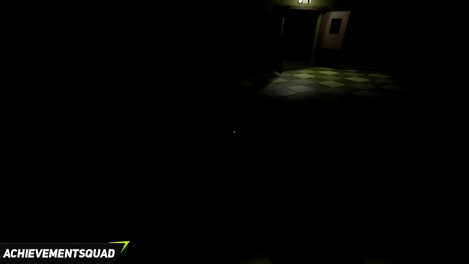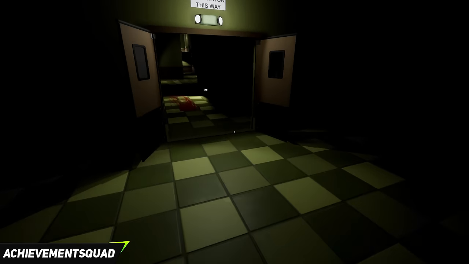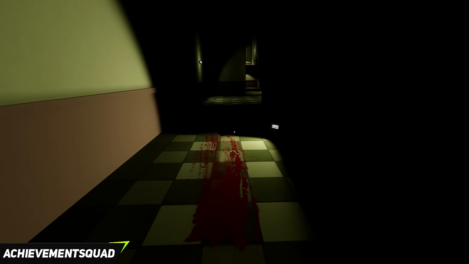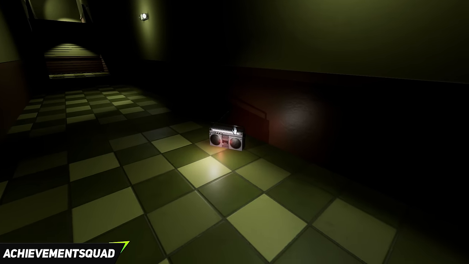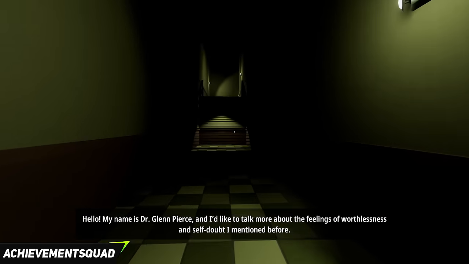the end. As you reach the end, you want to make your way through the other door, following the blood trail that is on the floor. As you come through here, there'll be a radio on the floor. Grab it if you need it. You want to make your way up the stairs.